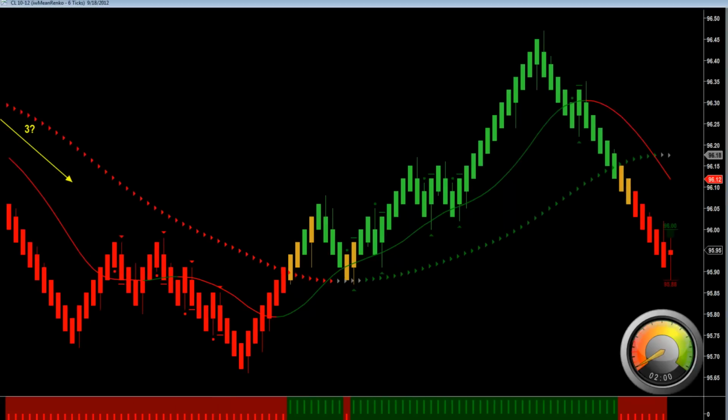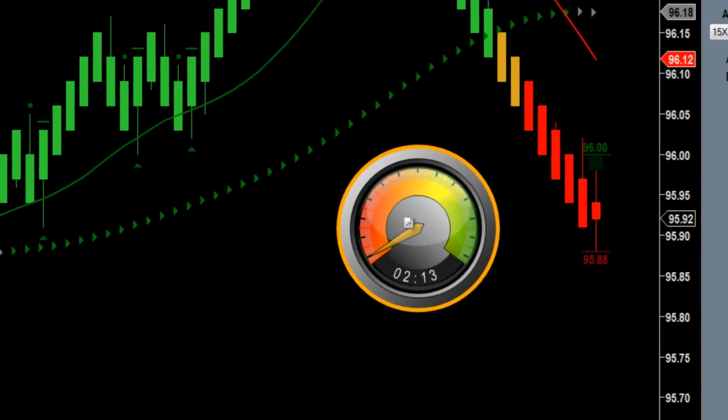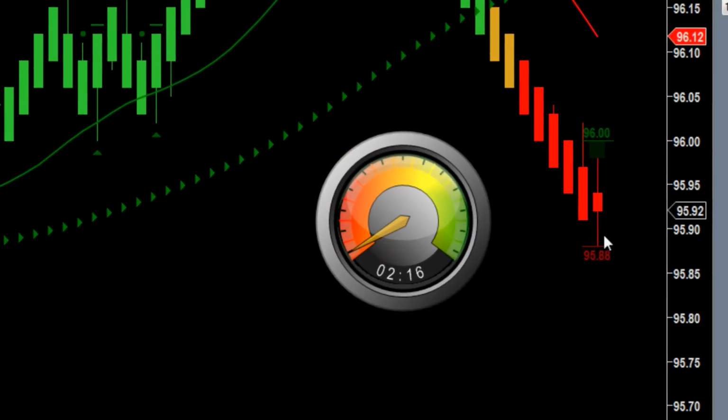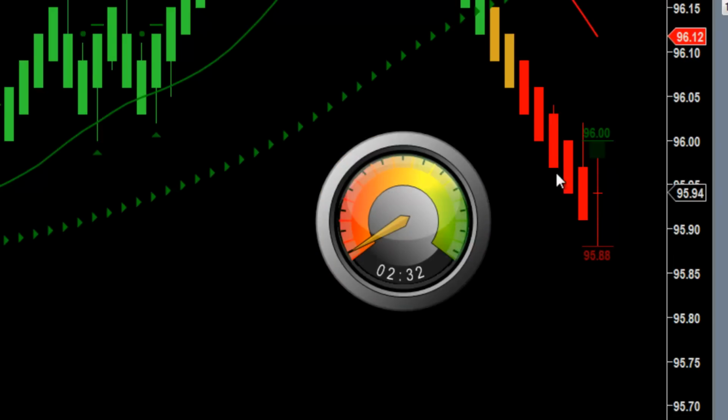Now, by looking back at the average time that it takes to make each bar, it gives us an idea of just how fast the current market that we're trading is actually moving. Right now, in this case, the OmniTimer is telling me that this current bar that I am in right now is currently 2 minutes, 19, 20, so on and so forth seconds old. Now, when that bar closes high or low, the timer will start all over again. The dial will move to the hard right, and then it will begin to count itself down relative to the average time that it took for each bar.